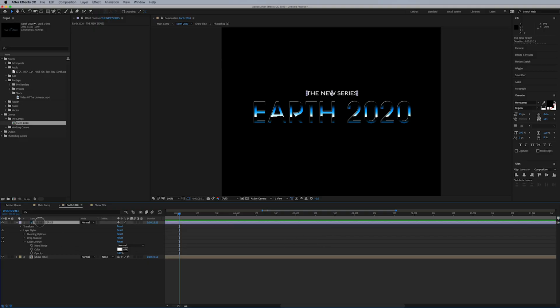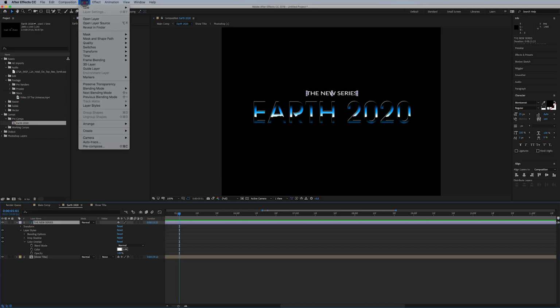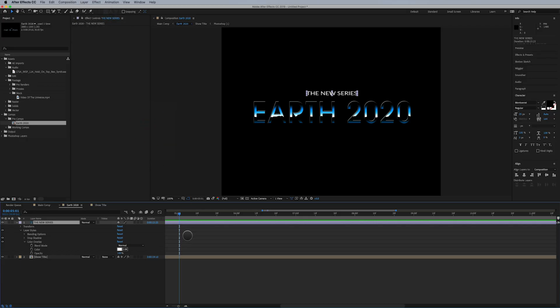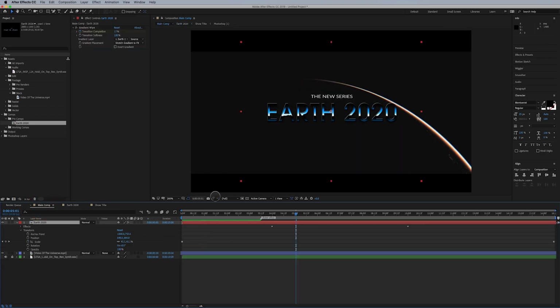If I wanted to add additional layer styles to this typography, the way I would do that is, it's not an effect. Layer styles are actually under Layer, believe it or not. You go down to Layer Styles, and here's all the different layer styles that come over through Photoshop. These are special effects, I would call them, that Photoshop uses that After Effects can read. After Effects can also apply them itself, and they're very powerful uses of drop shadow, inner shadow, outer glow, bevel and emboss, all that kind of great stuff. So now we've got white text over Earth 2020.